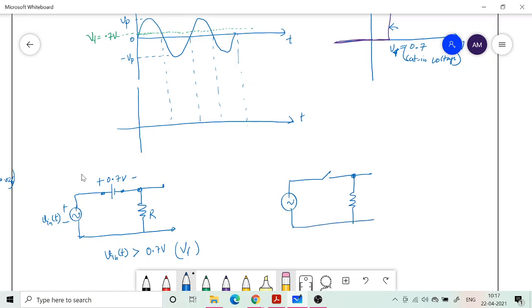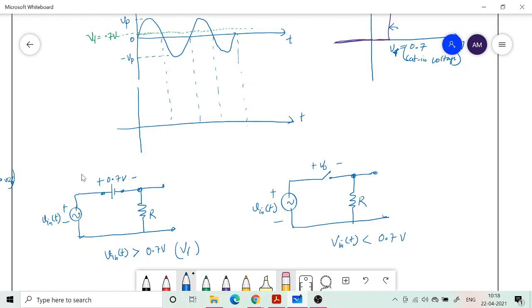So this is a slightly better approximation because it takes into account the cut-in voltage information also. So here VD, this is VD. Whatever is VD is basically V in this case. So here we are saying V in of t is less than 0.7, which means it could be positive or negative. Positive means positive values less than 0.7, or it could be negative. Both will satisfy V in of t less than 0.7 volt. So it will be an open circuit and nothing flows. Now, what is going to be the difference?